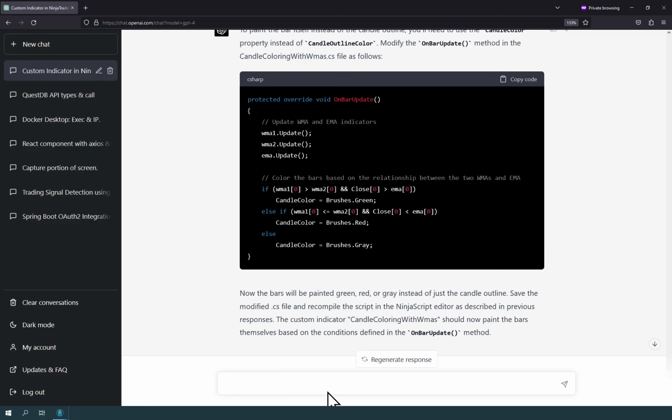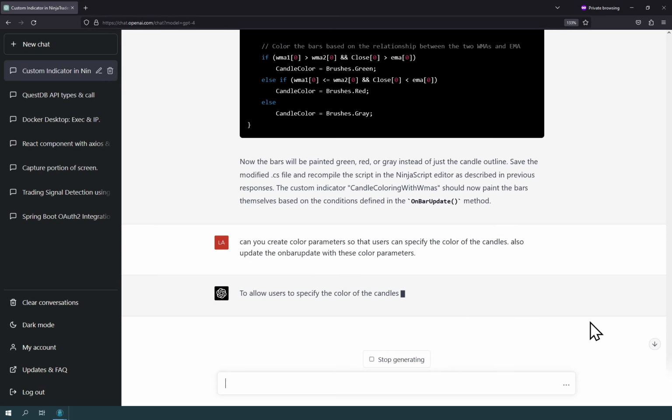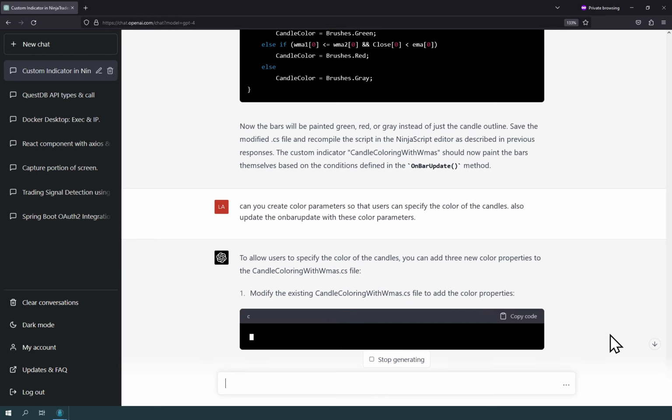The last thing I'll do is... awesome. Oh, I hope it doesn't print the whole thing.